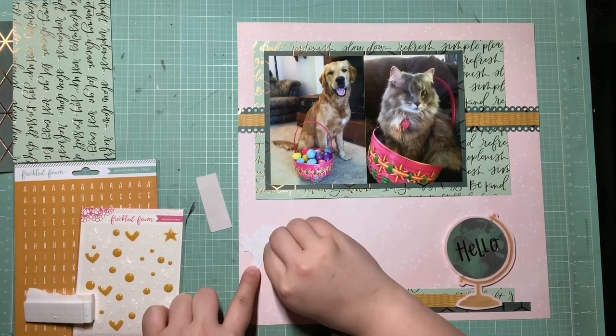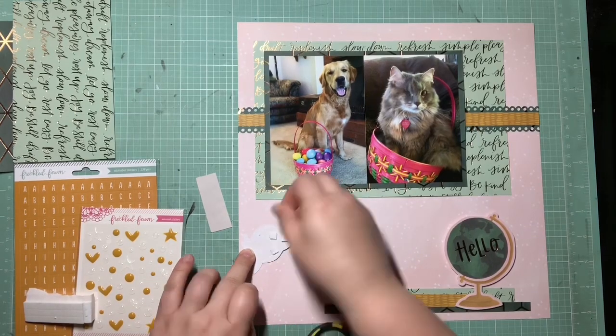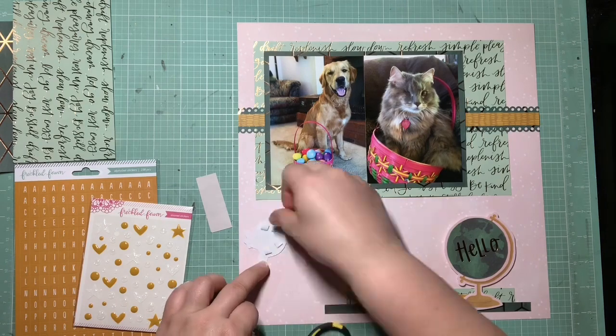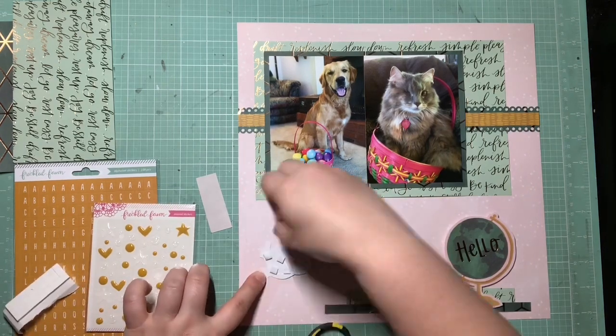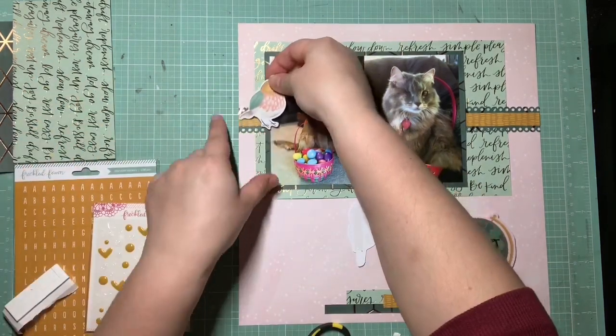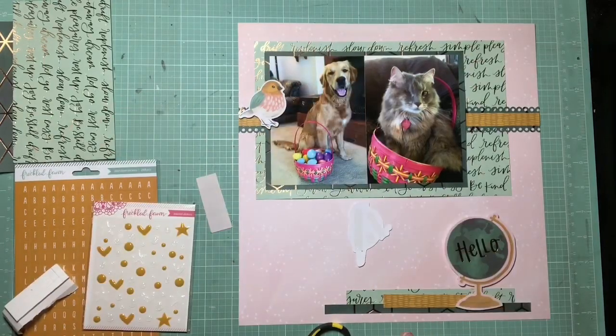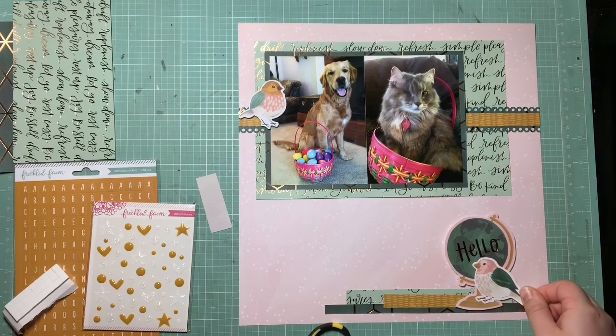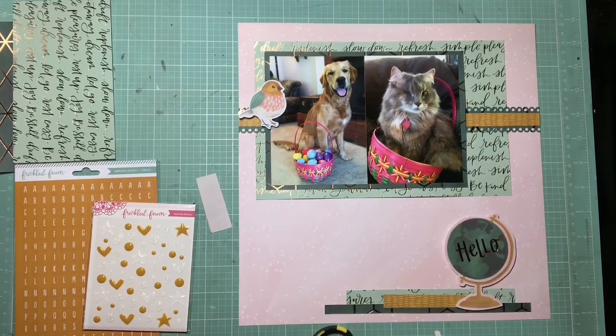But I'm doing something else right now and I can't see what I'm doing. Oh, I decided to go in. There are two birds that come in the ephemera pack that I've been dying to use, and I feel like Easter is one of the best spring type layouts to get birds on pages. And they were perfect with the color scheme I was already using. So I did just take a moment to pop those up on foam as well.